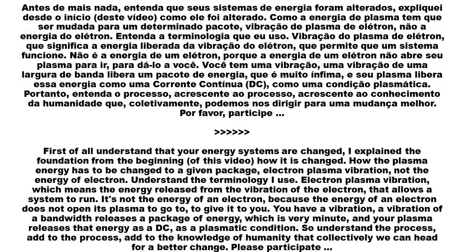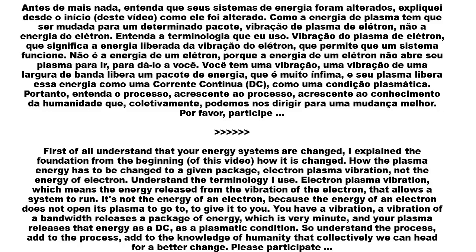First of all, understand that your energy systems are changed. I explained the foundation from the beginning, how it's changed, how the plasma energy has to be changed to a given package of electron plasma vibration, not the energy of the electron. Understand the terminology I use, electron plasma vibration, which means the energy released from the vibration of the electron that allows a system to run.